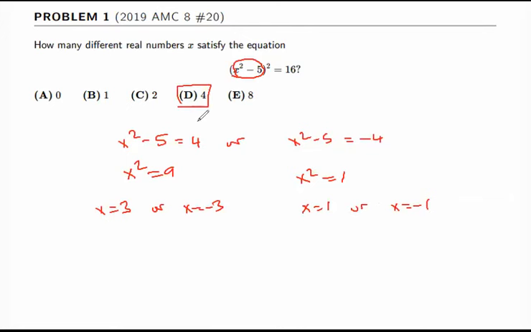So we do have 4 solutions, which is expected because of something we will see maybe in polynomials. When you have a polynomial of degree 4, you expect at most 4 solutions. Some of them may not be real numbers, but you still expect at most 4 solutions. When you expand this one, you have x squared to the second power, which will be x to the 4th power as the largest power. So you could just cross out 8, but I think this is reasonable. The answer is just 4.